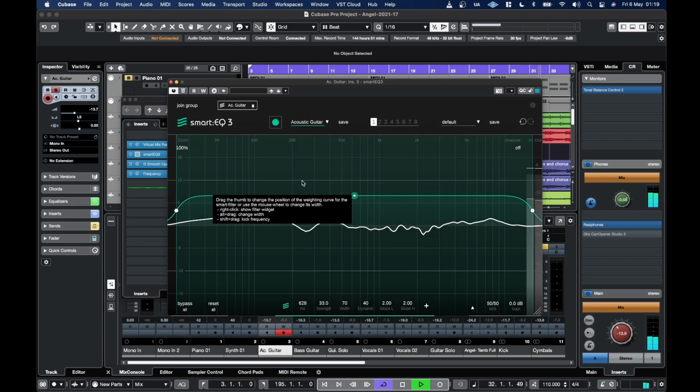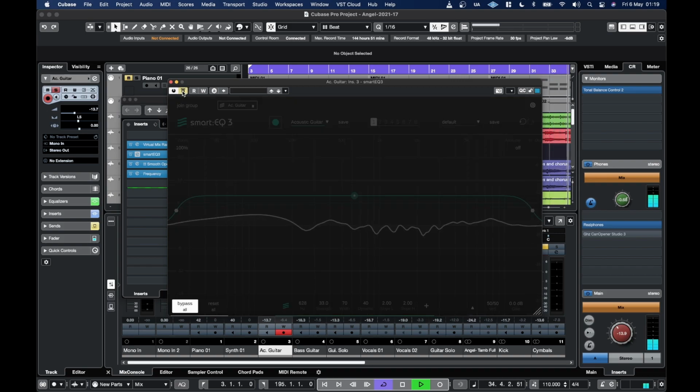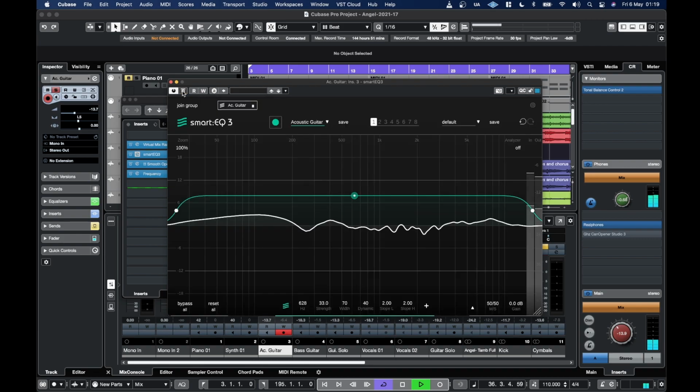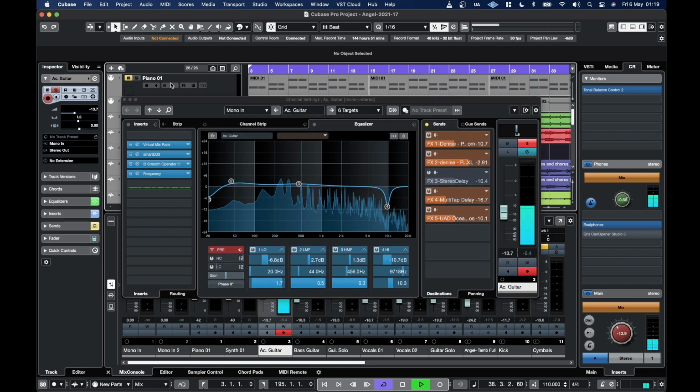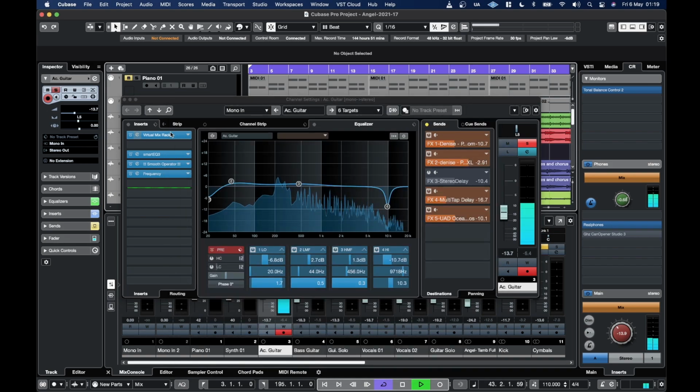It's hard to tell though, you'd need to put it up on every single track. Okay, I'll try replacing the compressor with Smart Comp.